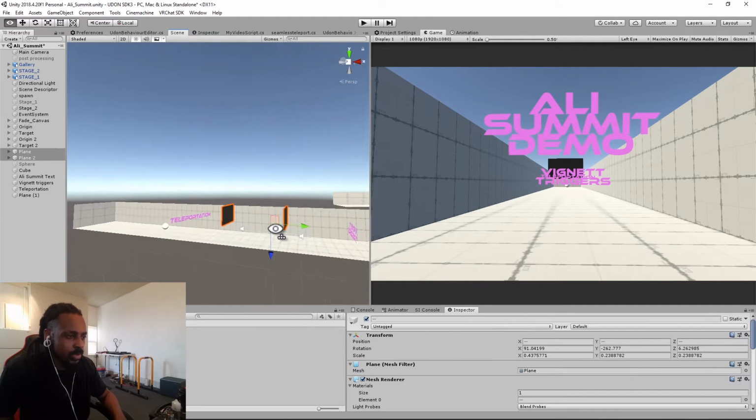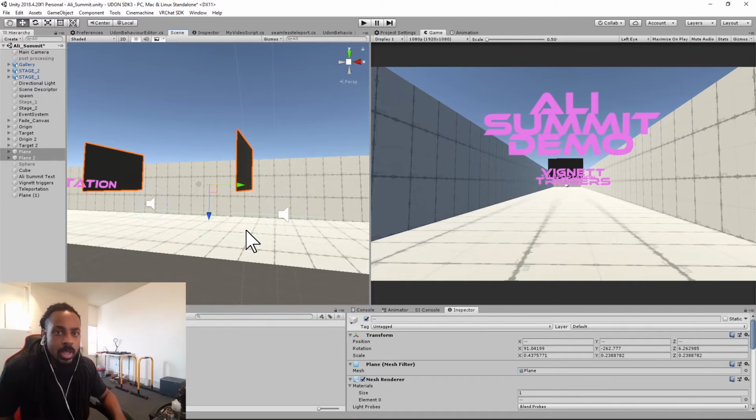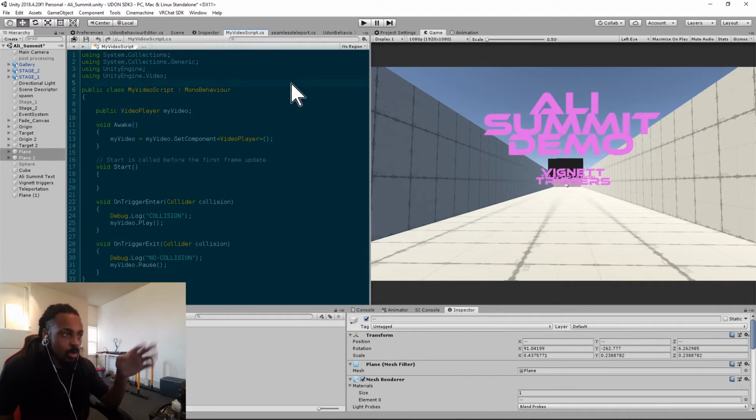In this example, I don't know if you can see, I have it simply triggered by the interaction of the character. It's a rigid body interacting with the colliders set to triggers so that you don't move the colliders around. And when those are registered in code, it triggers the video to automatically play. Yeah, it's on collision enter and exit to start and stop the video.